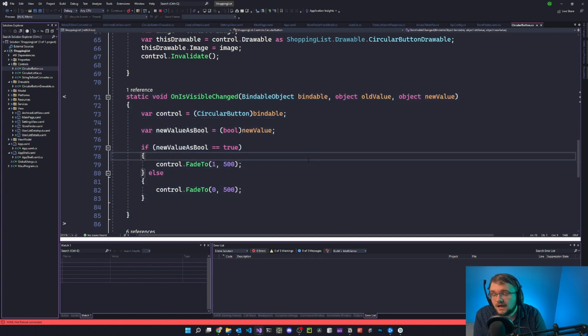So if you would like to see any of this code, we obviously went through it kind of fast, but if you'd like to see it and really copy it, whatever you want to do, the code for this is in the GitHub down below. So always feel free to check that out.